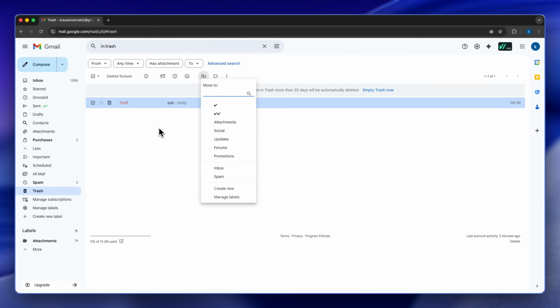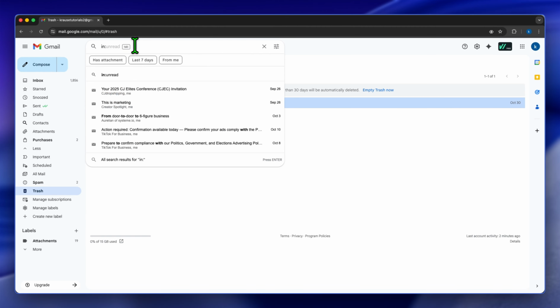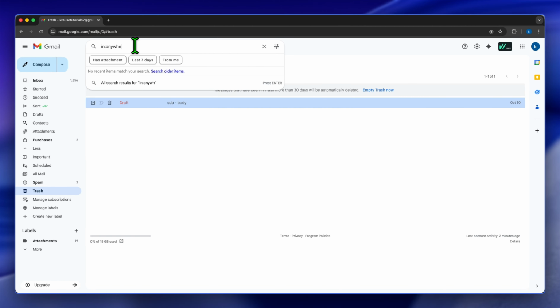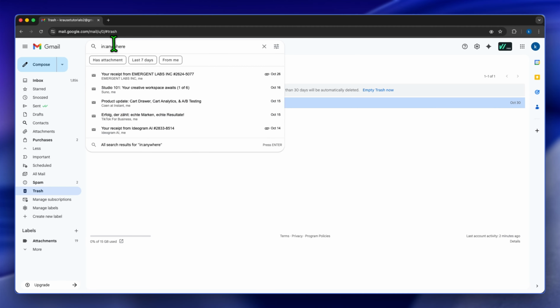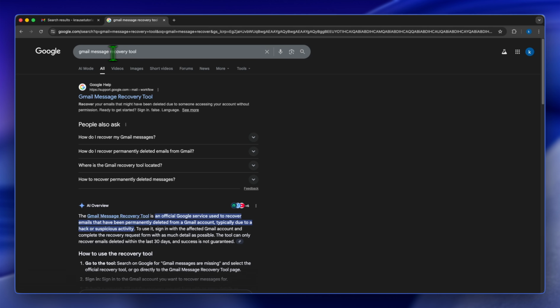Now there are also times that you probably wanted to delete an email but you mispressed the button and it sent it somewhere else. And if you don't realize where it was sent, you can search this search bar here with this keyword and it's going to take out the email from everywhere and you can find deleted emails that way also.